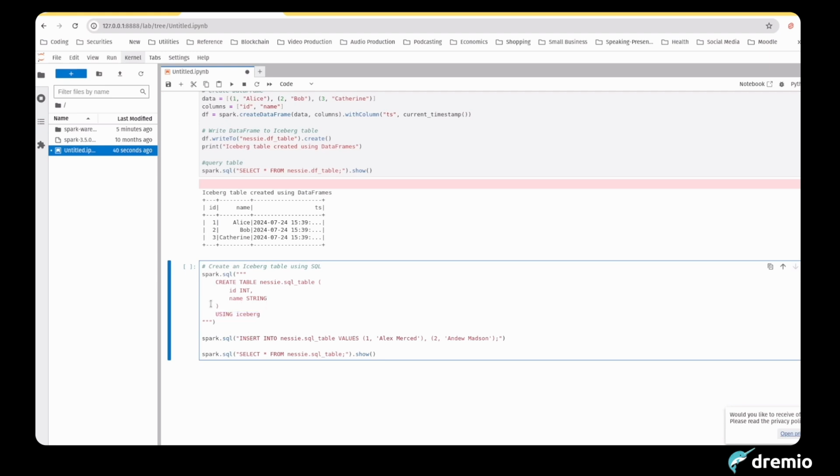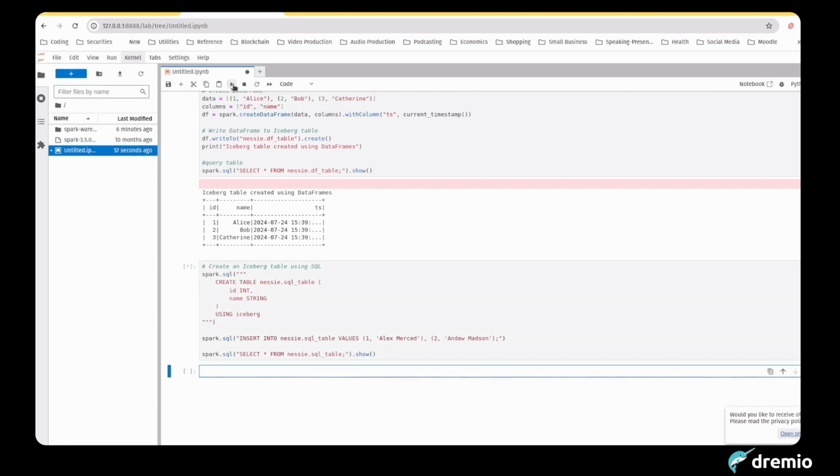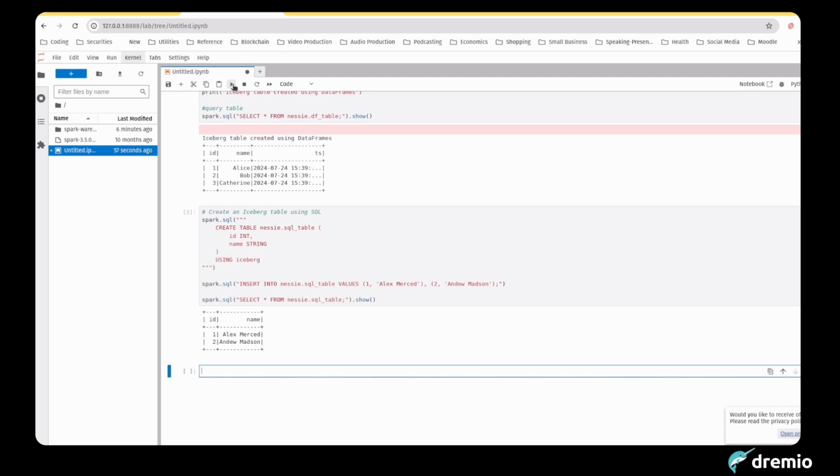Now once I do that, that creates a table, but then I have to put data into the table. So I use an insert statement, just like you would in any SQL context. I insert some data into the table, and then I can query the table. You can see here, I'm going through those steps. I can then just put my cursor over here, run the cell, and make sure that it's all successful. And yeah, it's successful. We create the table, and at the end, we see the result of querying that table.